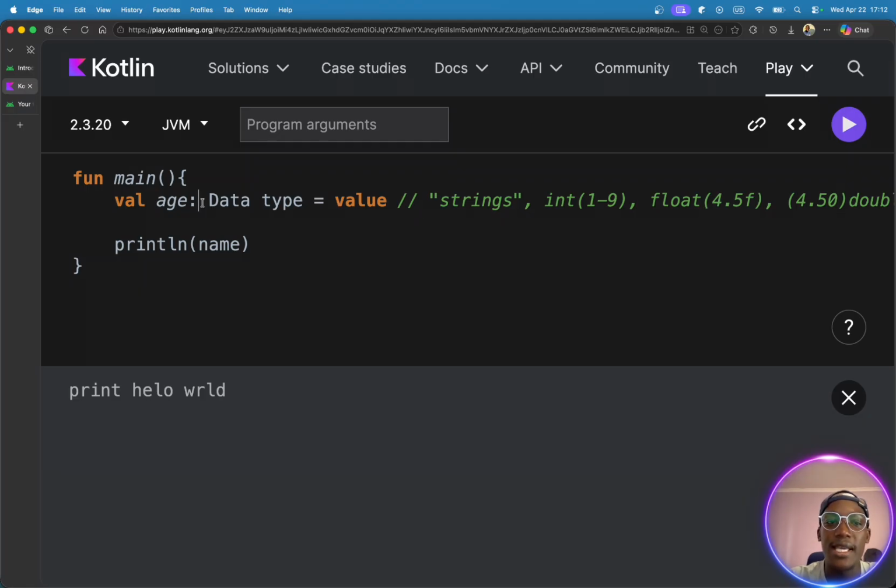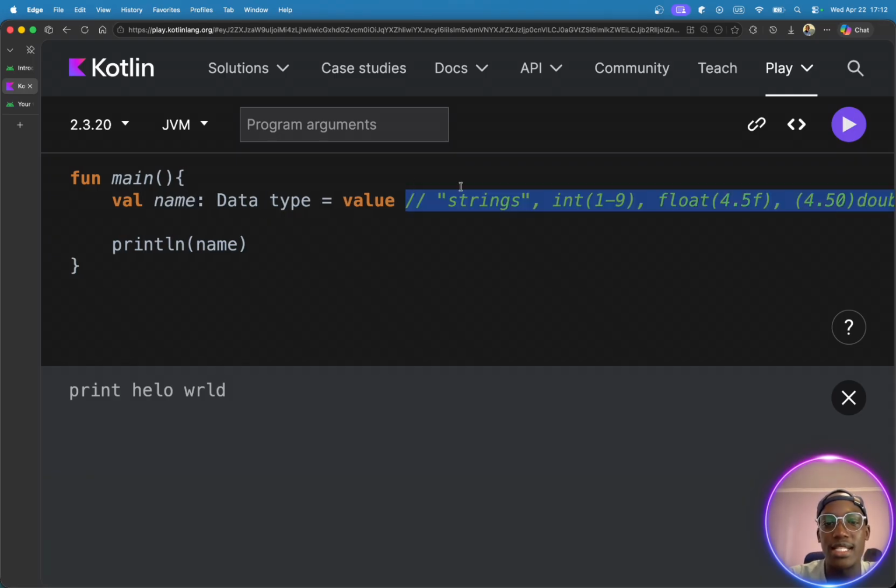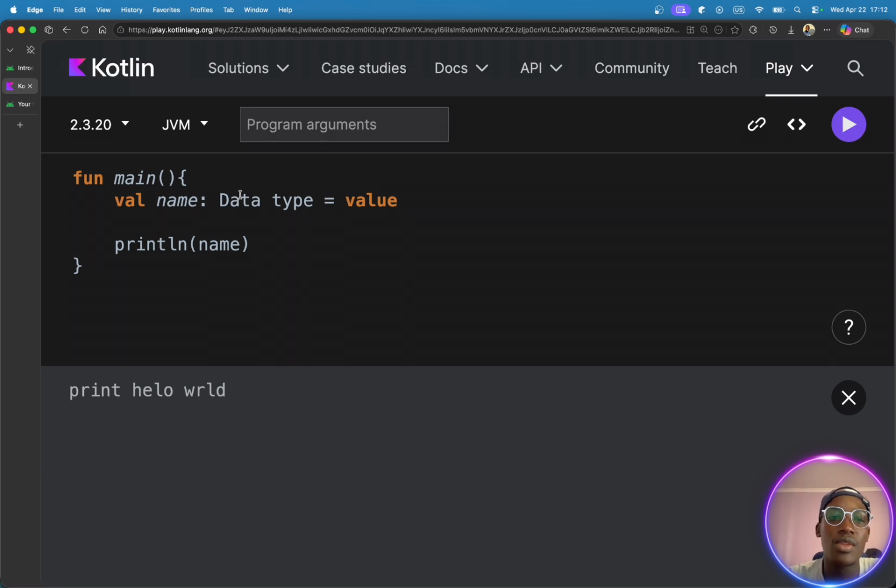So for our case, age is always an integer, or maybe you can start off with the name, which is always of type string. So I'm going to remove this and just understand that we have strings, integers, floats, and doubles. Now inside here, we've said that the name will come in between the double quotations. So we want to say the name is of type string. What we are trying to do here is tell the compiler that for this variable, we are expecting a string value. And we can already add some values, but ideally, this is how you would define your variable.